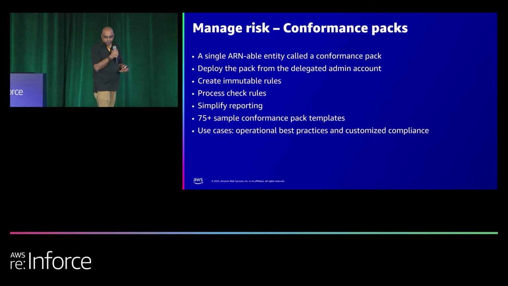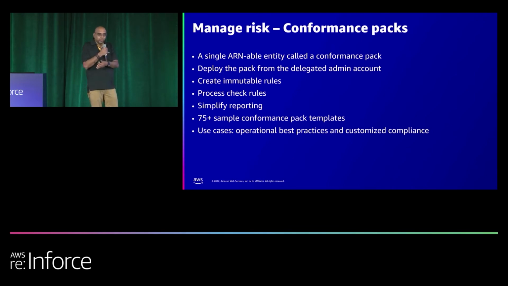We also have customized compliance. That's the other use case with Conformance Pack, where if you want to deploy your own customized compliance solution, you can use the templates that we have as a starting point. Let's say you have a HIPAA compliance regime that you want to deploy. We have a sample template with a set number of config rules that we believe are applicable for HIPAA. So you can use that as a starting point, not starting from zero. From that point on, you can change the config rules or the input parameters to the rules to meet your specific requirements. There is also another feature with Conformance Pack called process check rules.